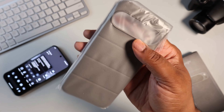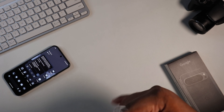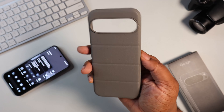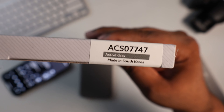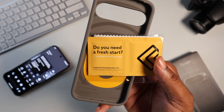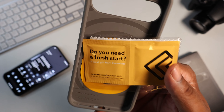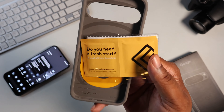Let's get this case out. This is the Athlex, and it's going to be in some plastic packaging. Here we go — we got the Athlex. The colorway is active gray. Also with the case you get a little cleaning kit, and I think everybody needs this. Don't put a fresh case on your device without hitting it with the alcohol pad and the microfiber to get you nice and clean.